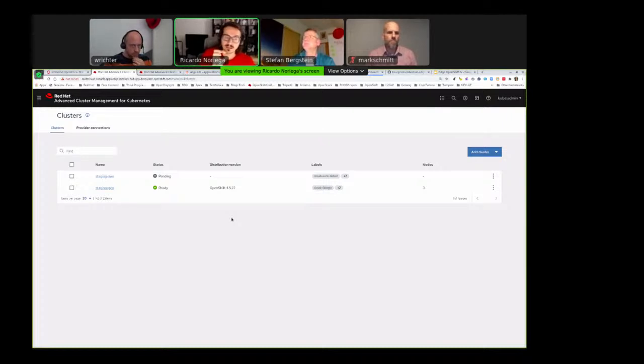So once this registration happens, ACM will start applying all the components into the new cluster. So now we see that pending import is now in pending state. It takes just a little bit of time.